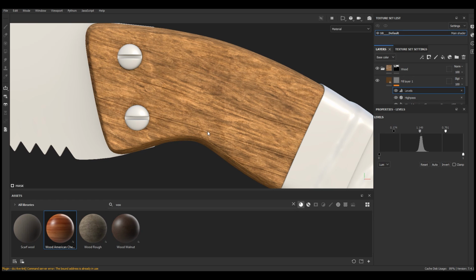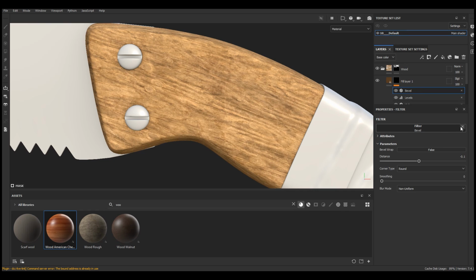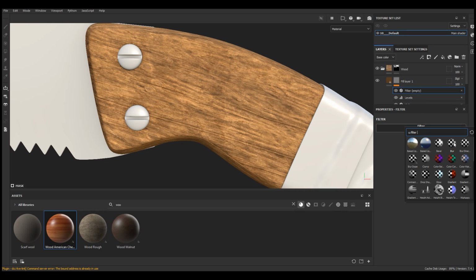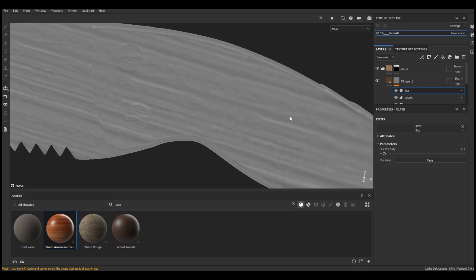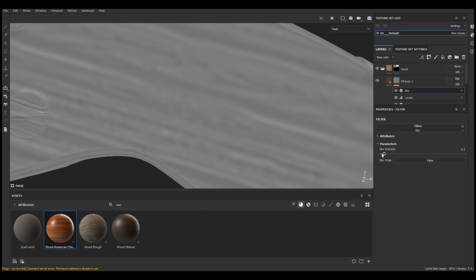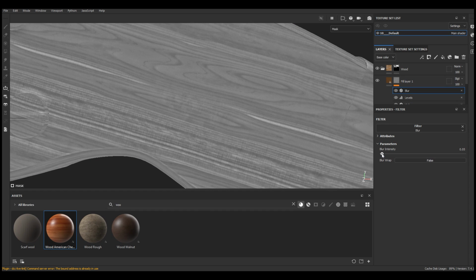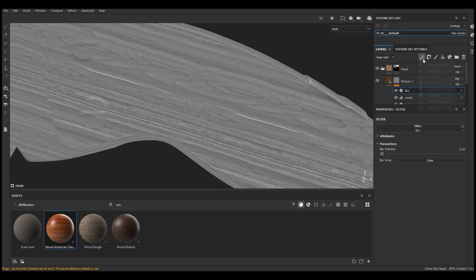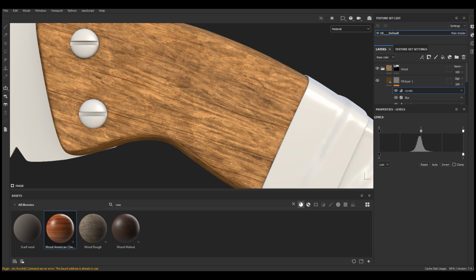Okay, I'll add another filter and this time I'll add a blur. And I'll reduce the amount. I'll add another level to have better control.